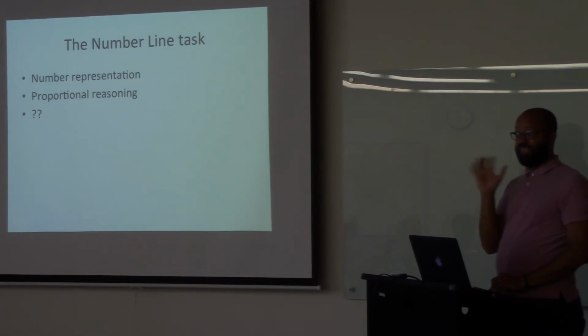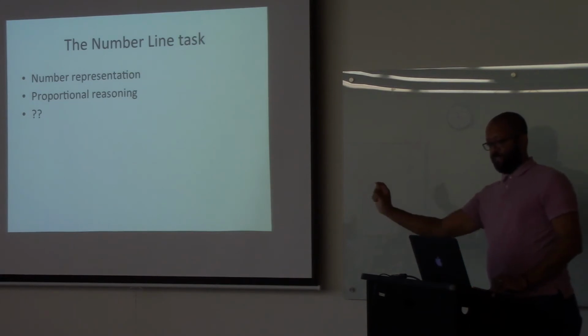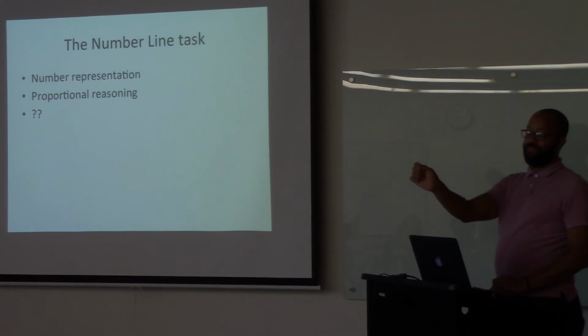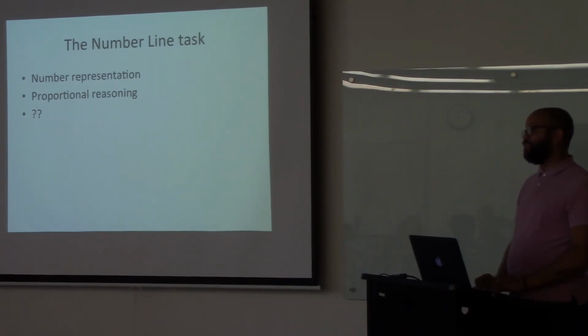Because the number line is an actual physical thing you're looking at when they do this, whether it's on paper, on the computer screen, or I did a version of it where it's an actual meter stick. You couldn't see the markings on a meter stick. That was an actual physical thing that you're trying to get up and put a mark on. So maybe this is more about proportional reasoning. There's this whole group of people whose argument is that this isn't really about number, it's more about proportional reasoning. Or is it something else?